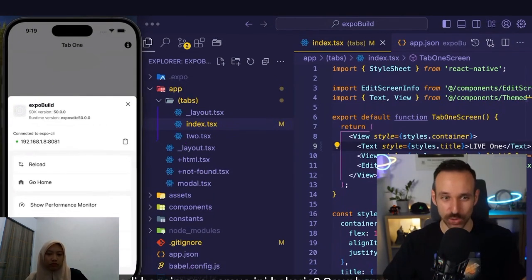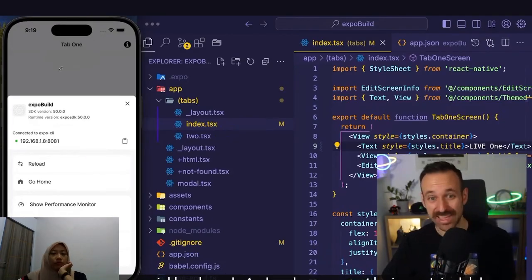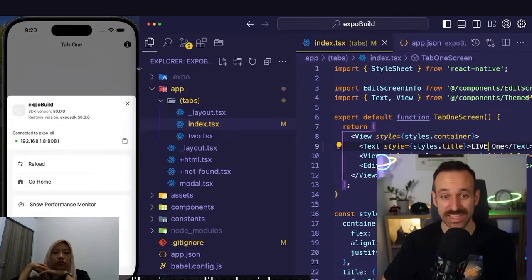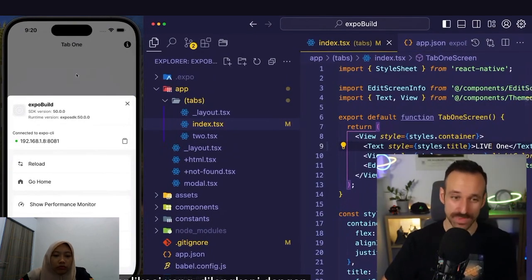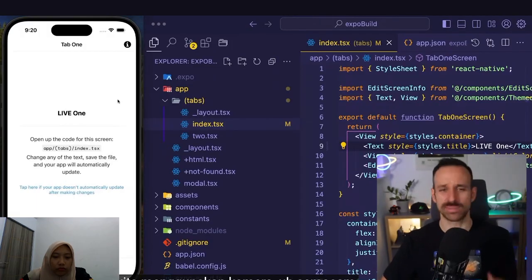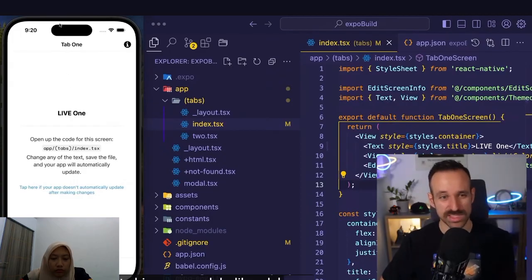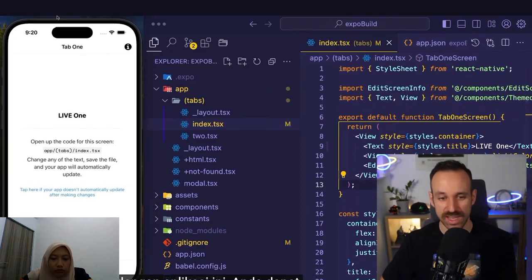I just wanted to really quickly dive into and show you how fast it works. This is an application that comes bundled with a lot of SDKs from Expo. That means if we're using the camera, some kind of contact plugins, file system, whatever it might be, it is usually already bundled with this application. You can just use it right out of the box. However, what if you want to use something like React Native Vision Camera or some other package with native modules that is not included in this app?